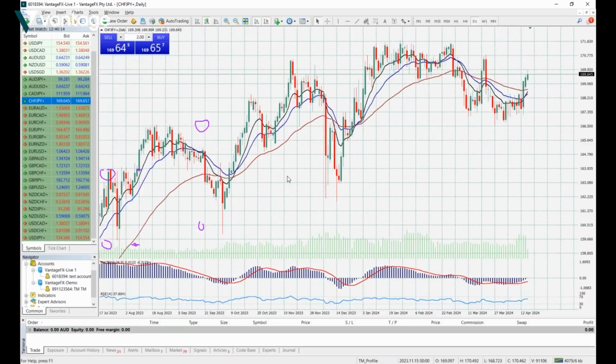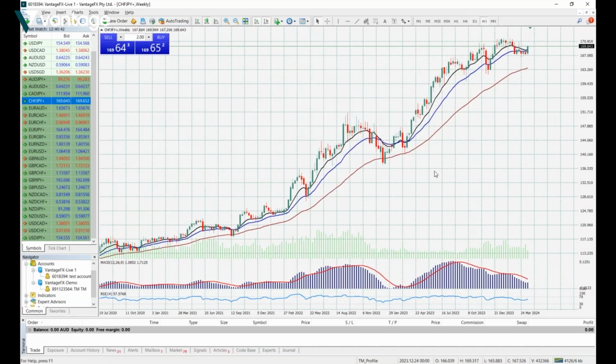Hopefully you can all see this. I need to just delete my previous drawing. Okay, so let's have a look at what's going on here. Just a little bit of big picture kind of moves. So if we take a look at what happened here, as you can see, the RSI is very sensitive in this case. So I might just put it on a weekly, so we'll see the movement a little bit clearer. So this is Swiss yen. So let's have a look at what's going on.